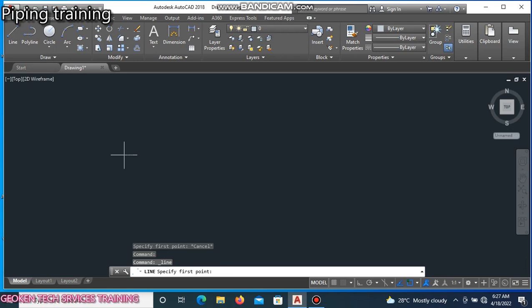If I click here, specify next point means which direction my line is going. Is it horizontal, left or right, or vertical, up or down? You take the direction of your mouse that way, and also specify the distance where you want to terminate, for example a 200-meter line. We'll go back to that properly.